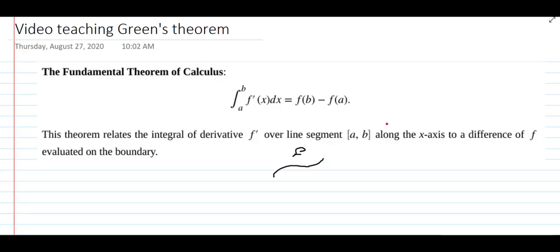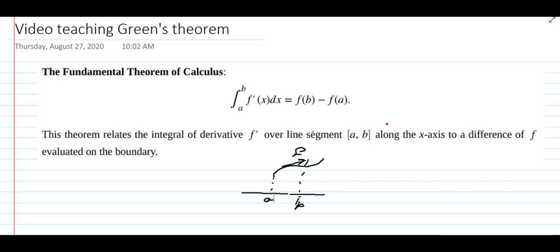If we have f here and I want to get, for example, this is the x-axis, which changes from A to B, so the integral of the derivative of f, which is actually the tangent to f, will always be f(b) minus f(a). I don't want to discuss the fundamental theorem here, I just want to shortly reach Green's theorem.